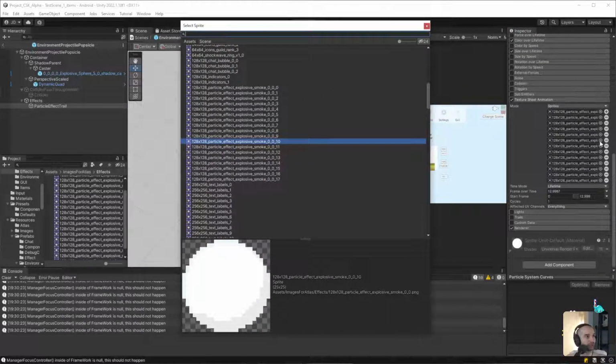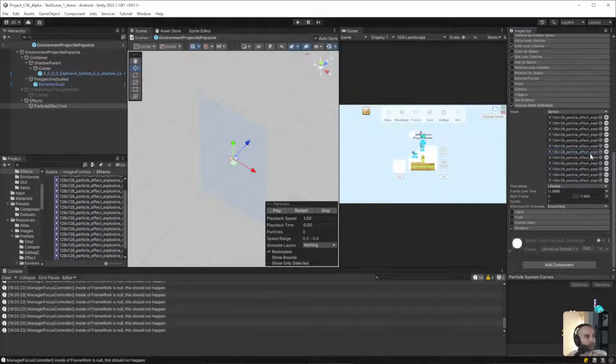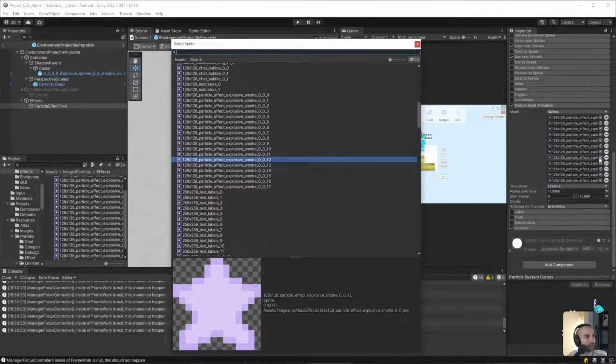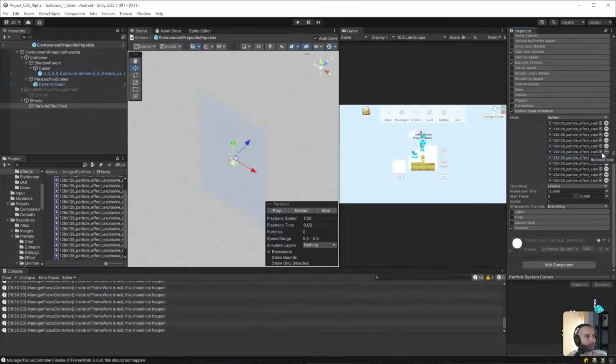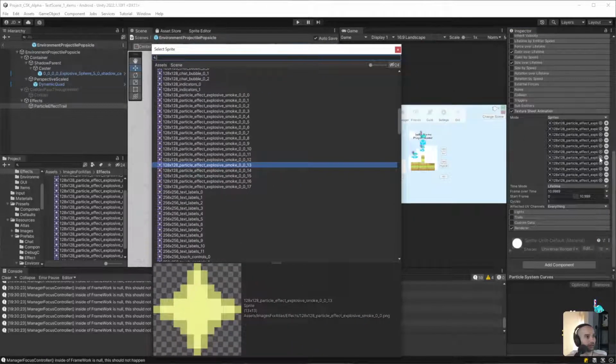Okay, so this 125 by 25 is definitely one I want to remove. This one we'll remove as well. That one, probably remove that.